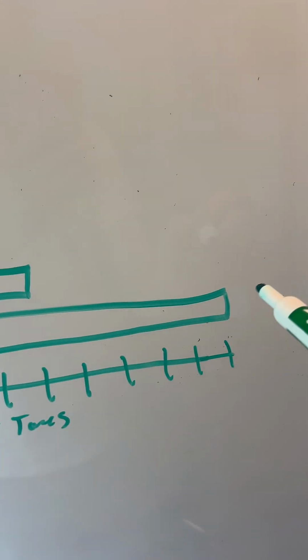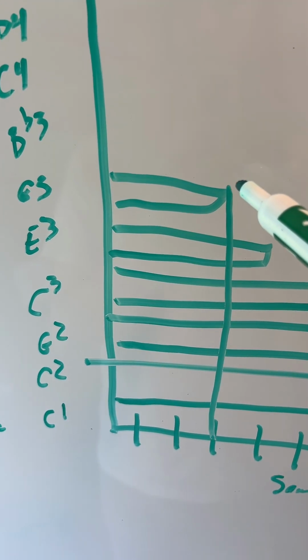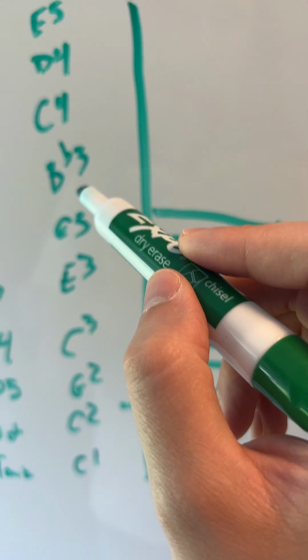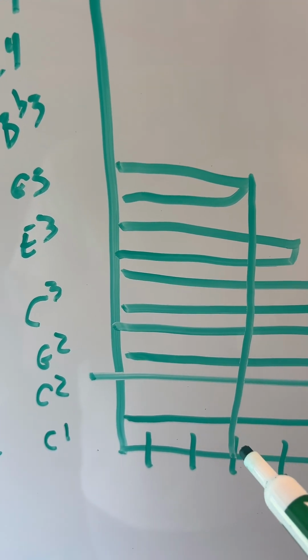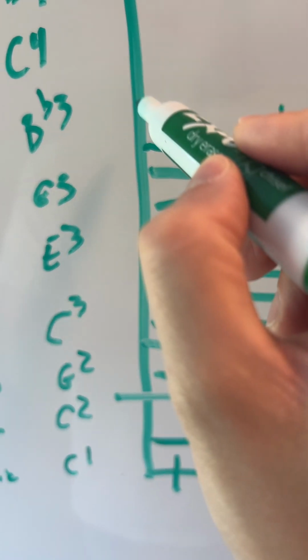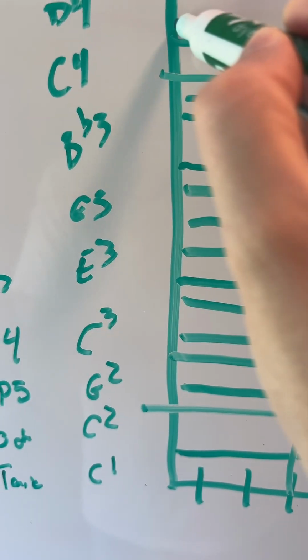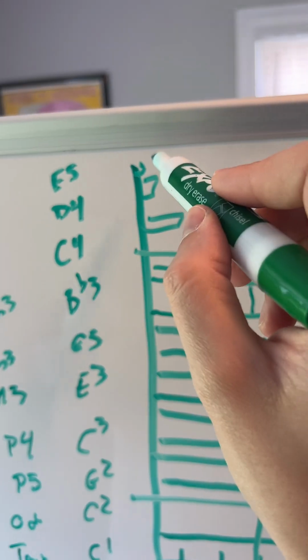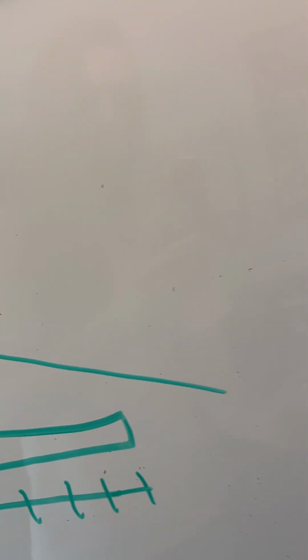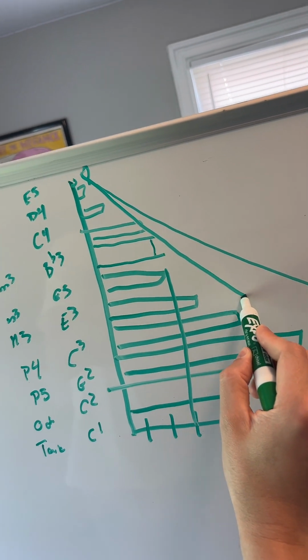But as you can see, we're getting exponentially smaller intervals. But so this G to B flat isn't a minor second, but it's also not a full, or major second, but it's also not a full minor third. So it's what we call a subminor third. And each of these intervals just gets a little tinier and tinier. So what you get is this exponential curve. There, a little further back. That's a bad line. Boo. It's so hard to draw and videotape at the same time. You get the idea. So how are these made?